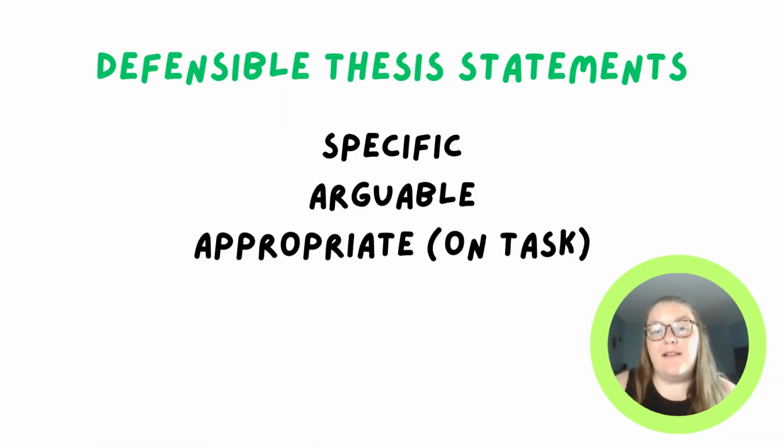So once you've analyzed the prompt, the next step is to develop your own position. And what that looks like in an essay is your thesis statement. The AP rubric specifically states it wants a defensible thesis statement. What that means is that your thesis statement is specific, it's not too broad or general, it's arguable, meaning that you take a clear position on the issue or topic, and third, it is appropriate to the provided task.